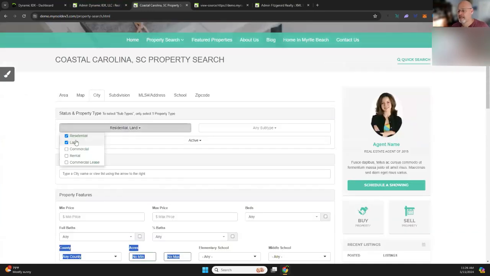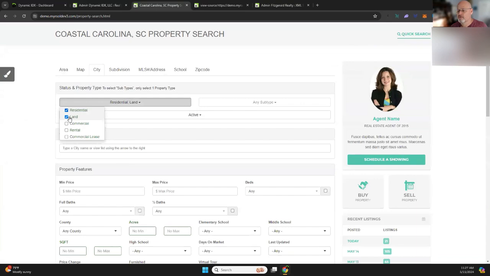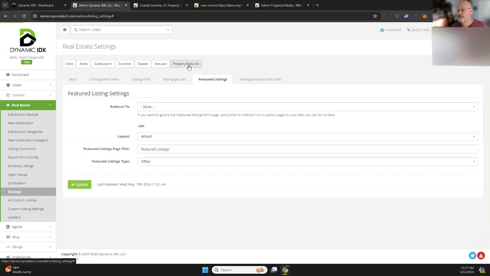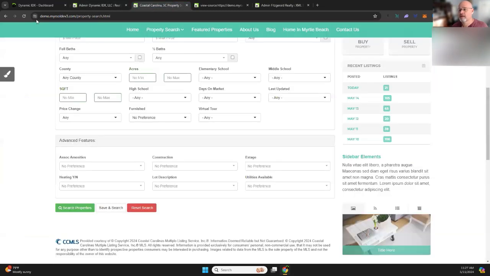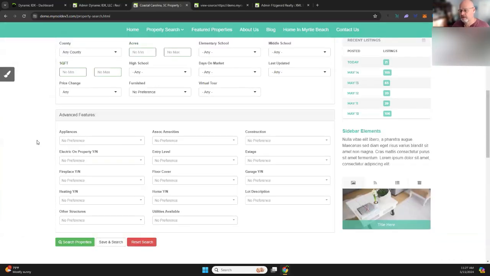Now, right now I have land. If you have multiple, residential and land selected, because features are class-based, you can't do that. But if they were to show just one, then the features would show up for the residential. And if you go here, click on features, you'll see this list here of advanced features. You'll see they're based on class. So you can turn the ones on you want. They can turn them all on if they want. And as you turn them on, and then click update, and then refresh the page, you'll see all the features. Oops, let me turn off that land again. I didn't save it. Okay, there you go. You'll see all the new features show up. And that gives you a lot more features to search on.